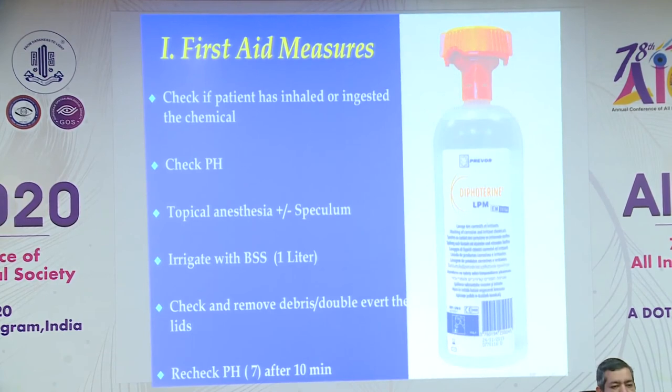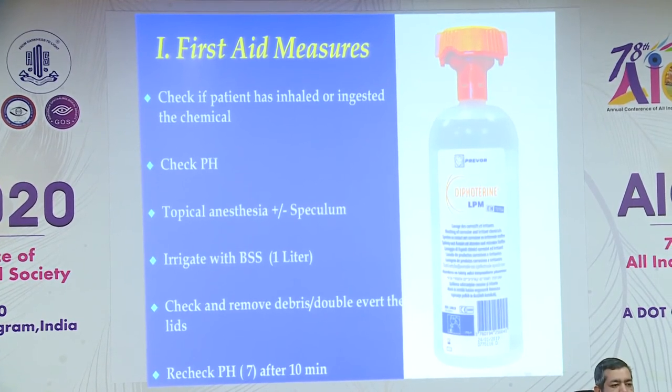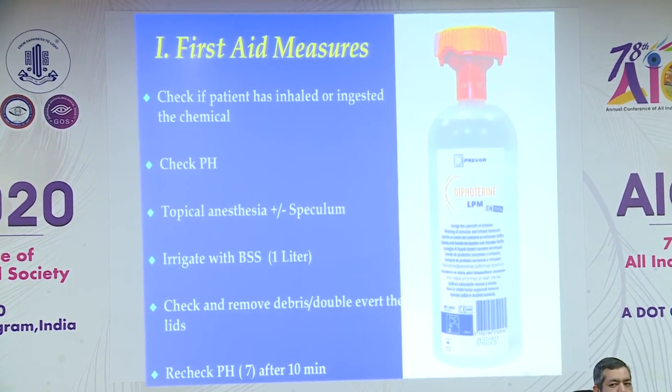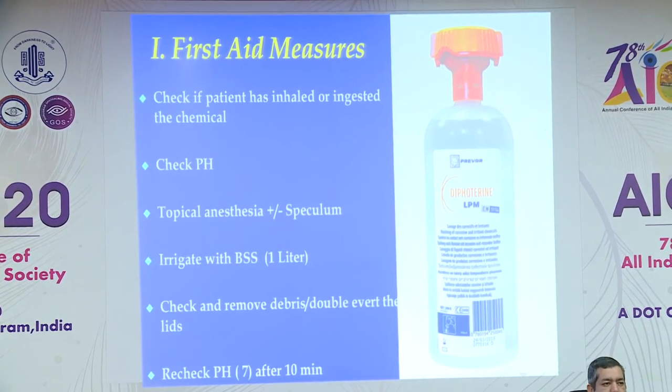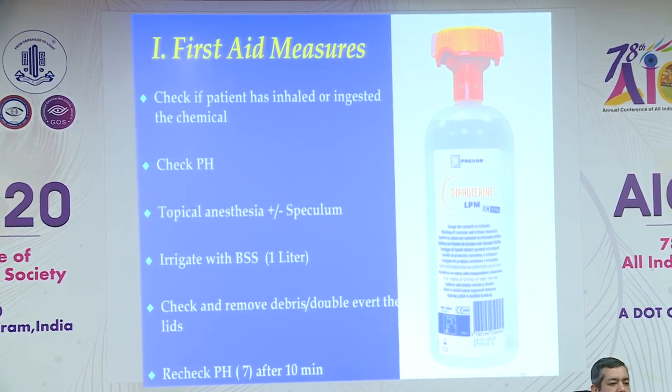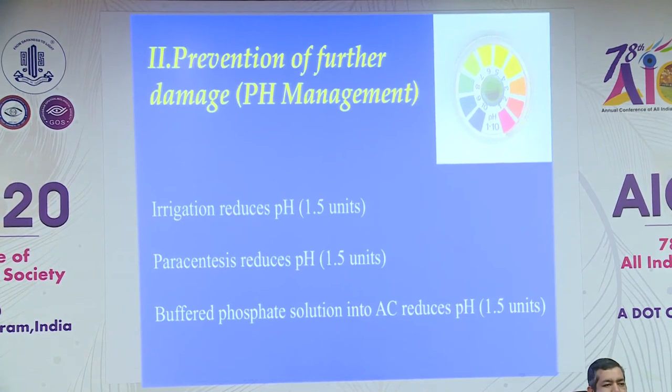The best is the difluorotin, which is an amphoteric chelating agent, which binds to both acids and alkalis, and you only need 500 milli of these difluorotin solutions. The advantage of difluorotin solution is that it can chelate the acids or alkalis out of the cells, not only wash them.